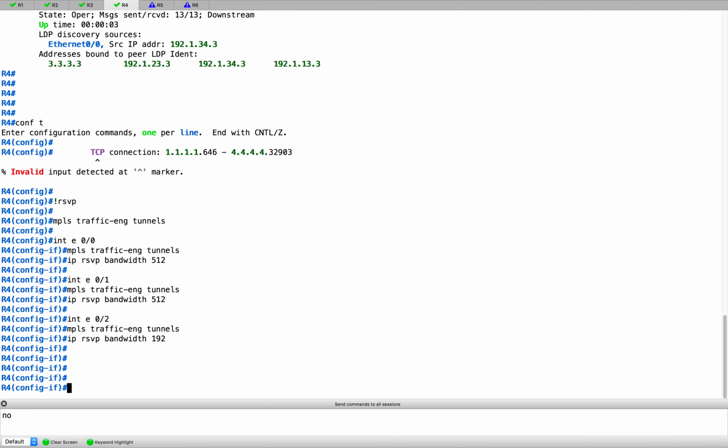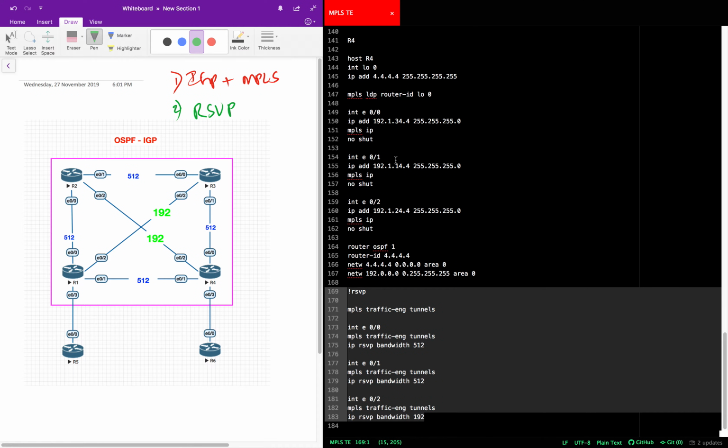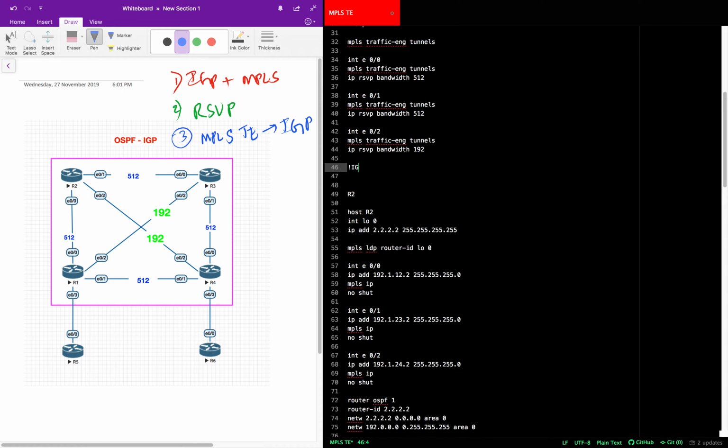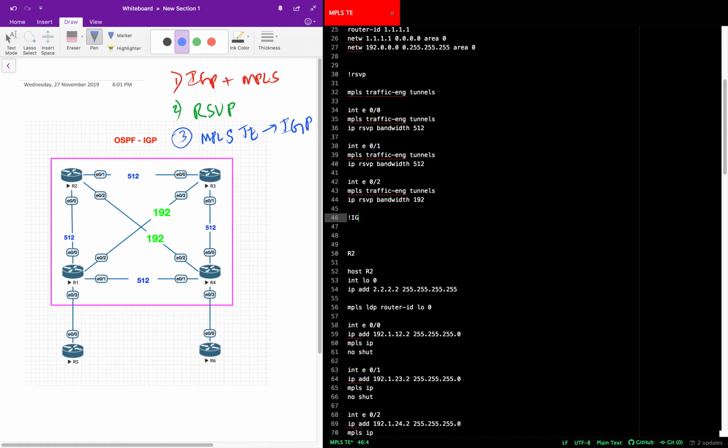Our prerequisite is done. Now the next step is very interesting. The next step is, let's go and enable MPLS Traffic-Engineering for the IGP. So that will be a third step, right? Third step is you're going to do MPLS TE, but for what? IGP. You're going to enable it for IGP, which means in our case it's OSPF. So we have to do it for OSPF. So how do we do that? I'm going to just put a tag as IGP for the guys to understand. Let's say MPLS TE IGP, right?